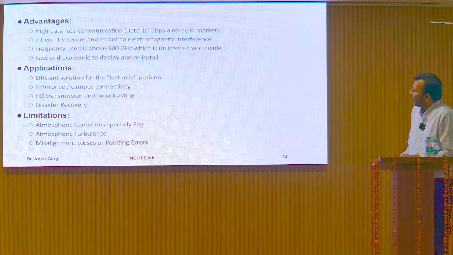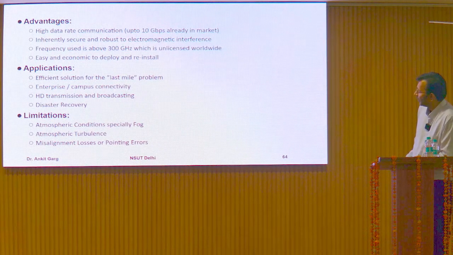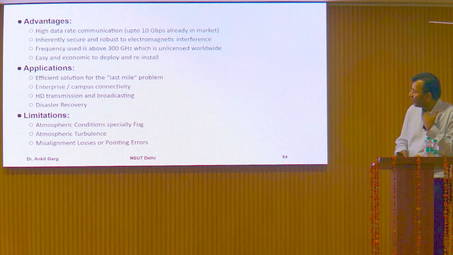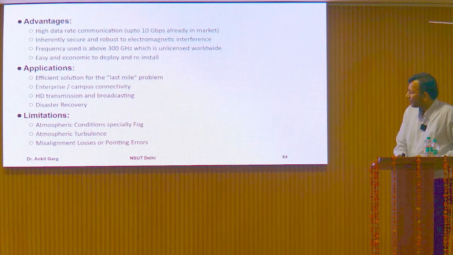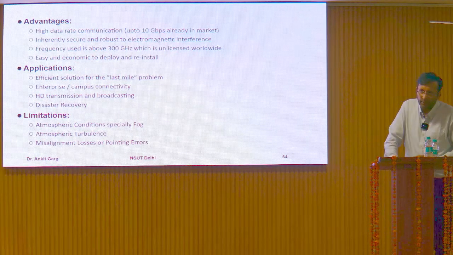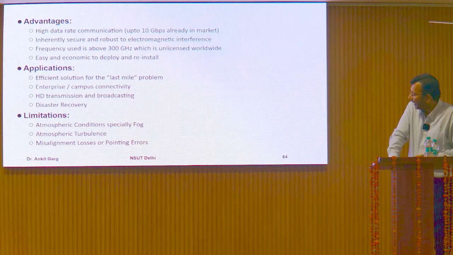So we have a higher data rate as an advantage, including being easy to deploy, right? And we have so many applications. Likewise, now we have Li-Fi, VLC, all such things. And limitations, as I've explained, it needs a line of sight, and atmospheric turbulence deteriorates its performance. And we have pointing error as well.